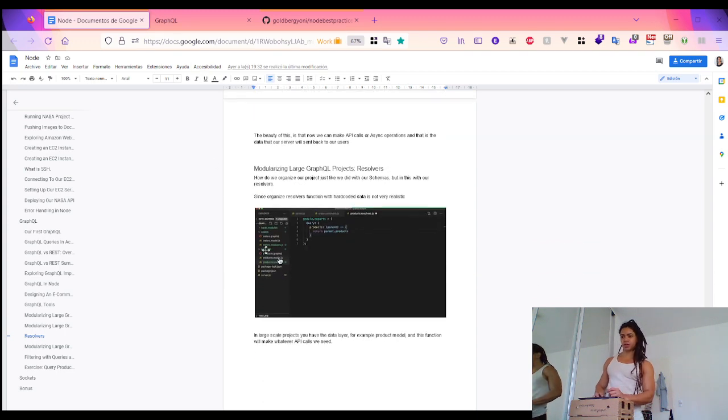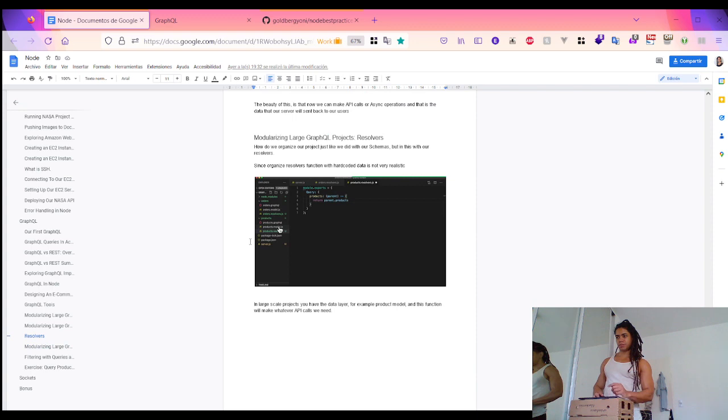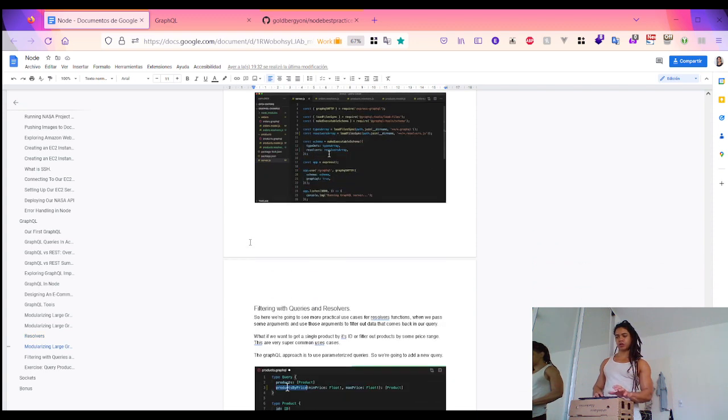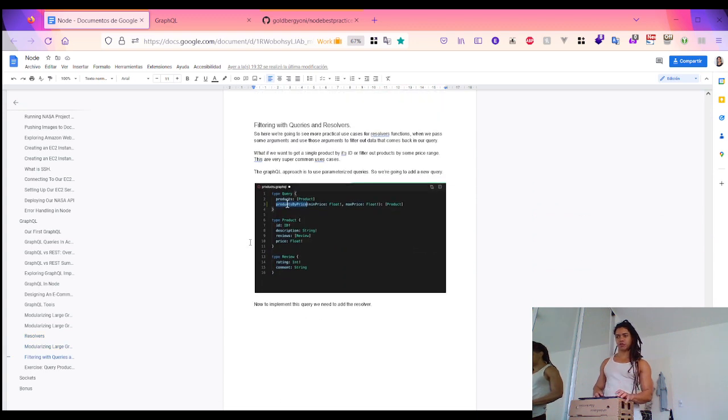The course here shows us how we can create parameterized resolvers, how we can create parameterized queries. In our case here, this is the parameterized query product by price.